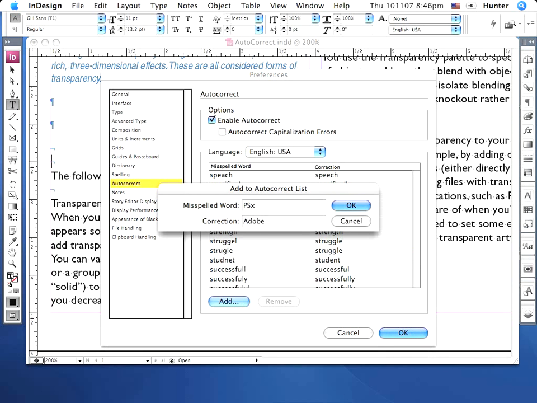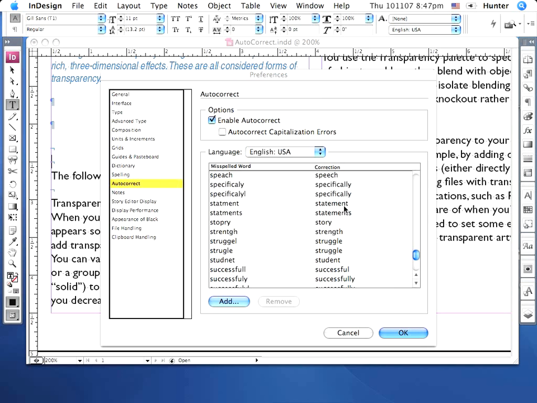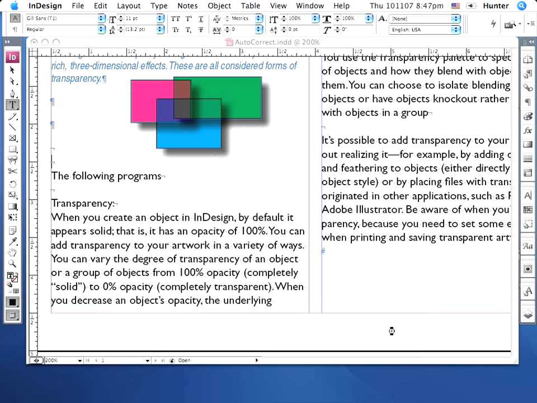Now what you would like to do is not make your acronyms any close to some of the misspelled words that are already in the misspelled list, because then things won't work the way you would like them to work. So here I've added my acronyms, and now I'm going to finish off this sentence.